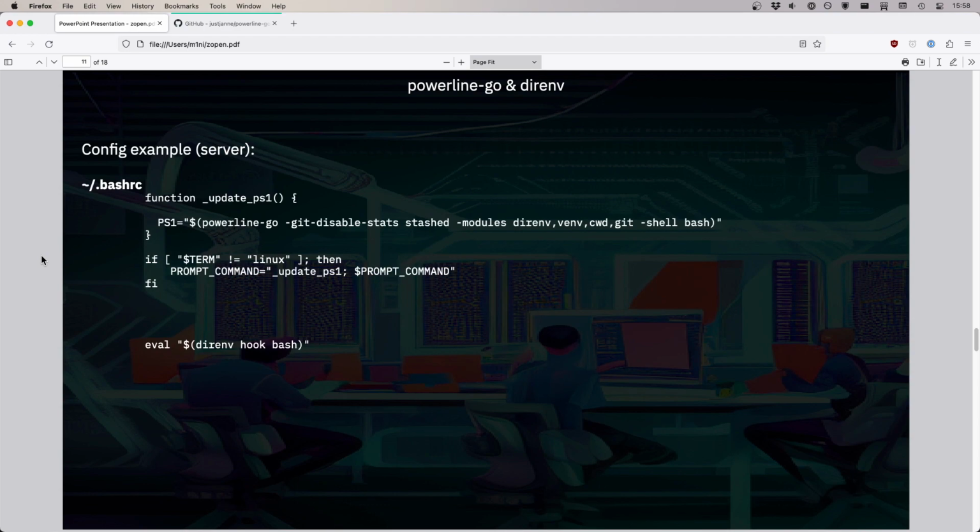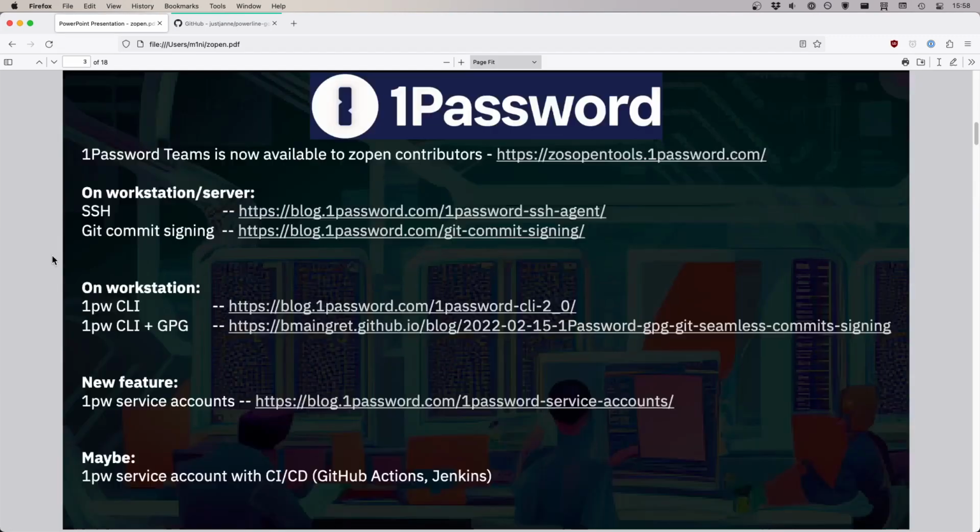So go back to the 1Password content. We'll have a look at commit signing in a little bit. And on the workstation, there's also something called 1Password CLI. You can read up on this, there are available links. But essentially, I think it's written in Go, and you can use it to save AWS secret keys or whatever keys and tokens, etc., in your 1Password vault.